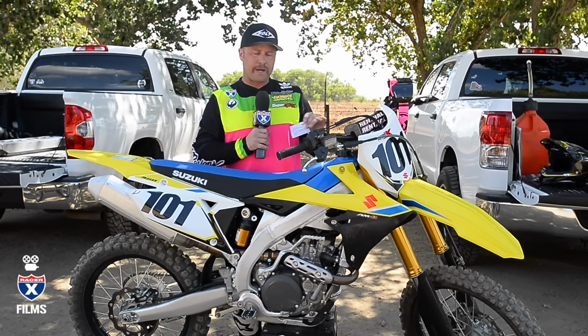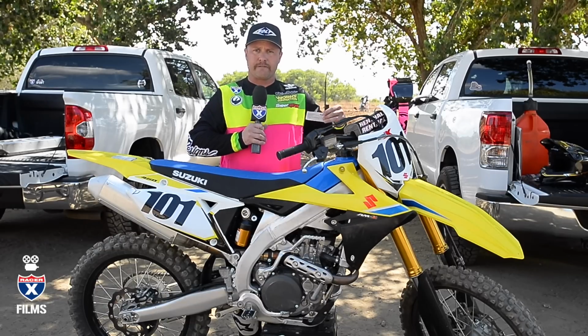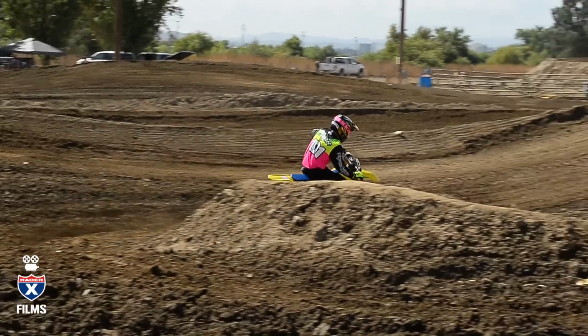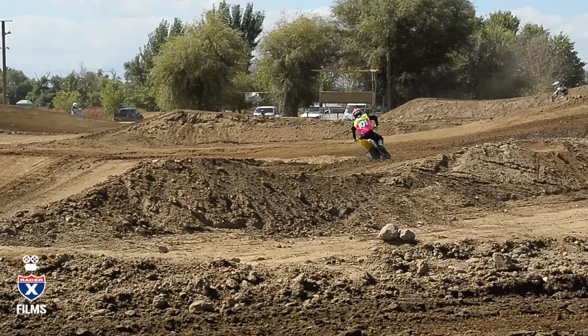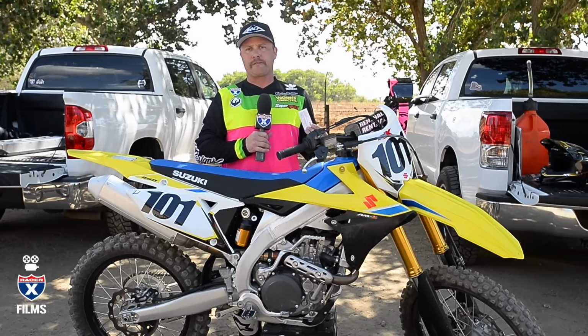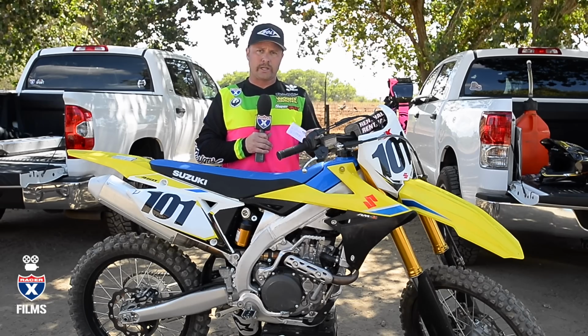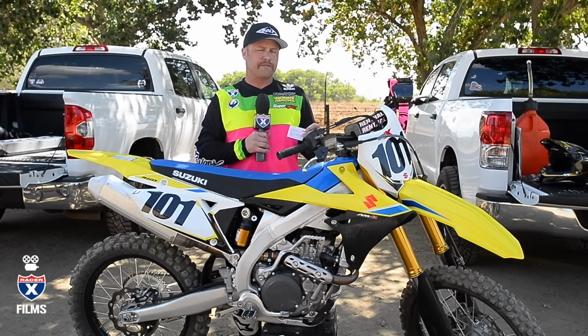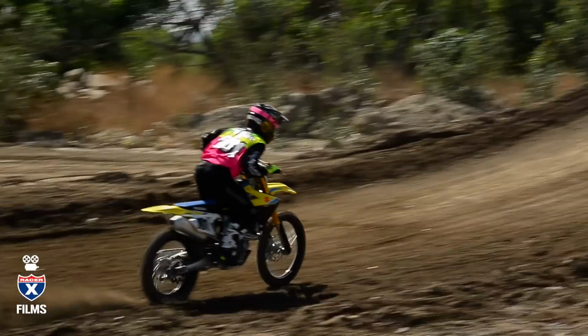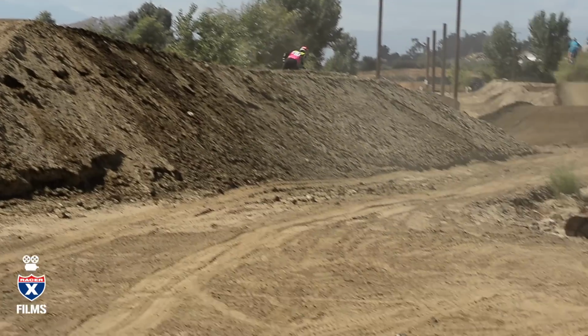One of my favorite things about the Suzuki is the way it turns, the way the rider compartment feels, just the general ergonomics of it, and none of that's changed. That's a great thing for 2018. Still got that really comfortable feel. You jump on and it feels like a fun bike. The thing really turns quickly and moves around easily in the air. You don't really feel that weight, even though it is one of the heavier bikes, until you're lifting it on the stand. But on the track, it feels good.